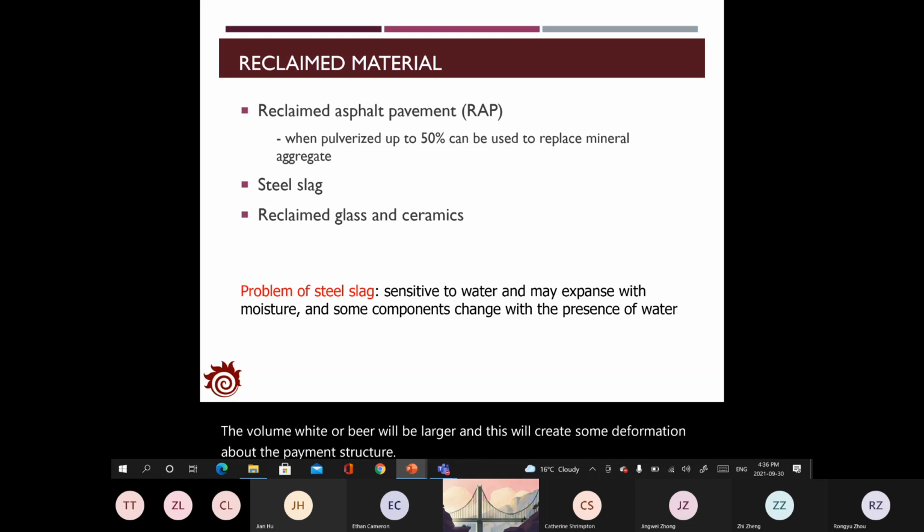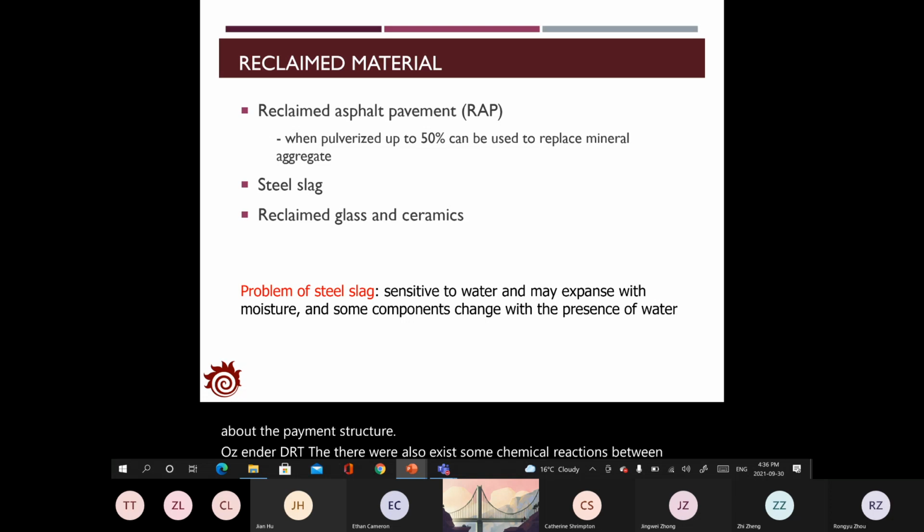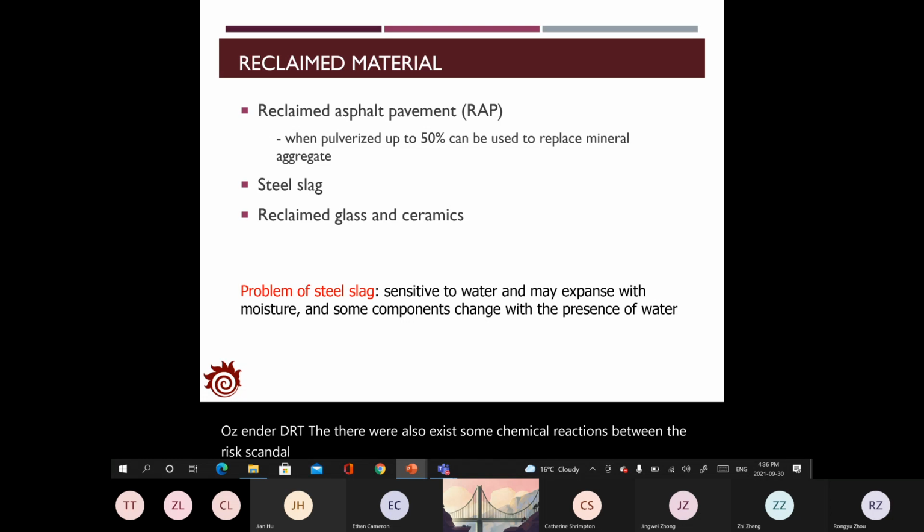There will also be chemical reactions between the steel slags and the water, so it will make the pavement structure unstable.